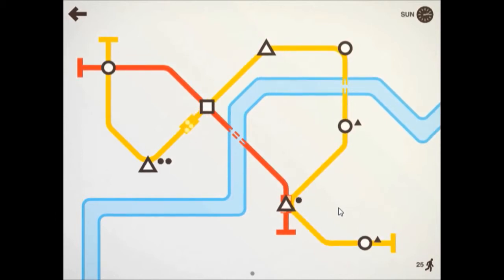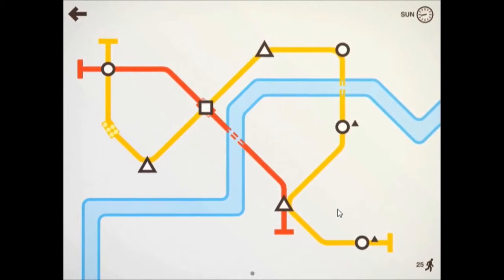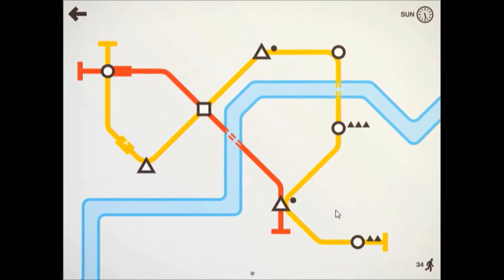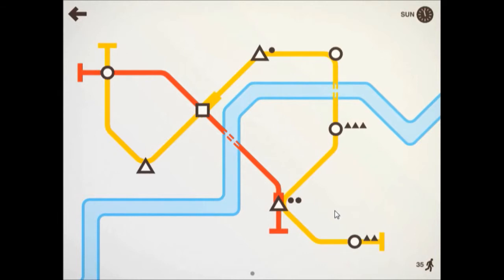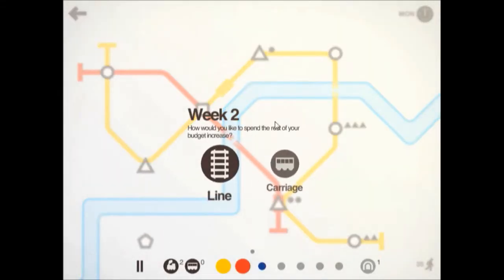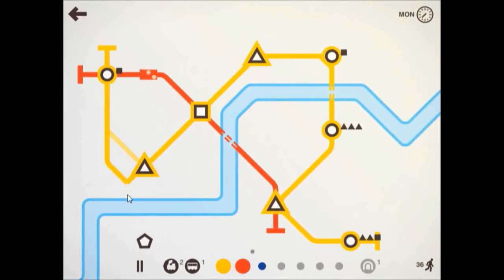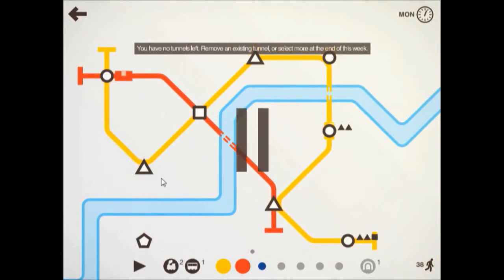Right. So it's okay at the moment. They're not getting too busy. Well, look at that part with the circles on. Oh, it's the lonely circle. Right, okay, now it's starting to get a bit more busy. And there we go. And that's clear down there. We're going to get carriages. No, I don't want that. I don't have enough tunnels. What? Pause. Gotta figure this out.